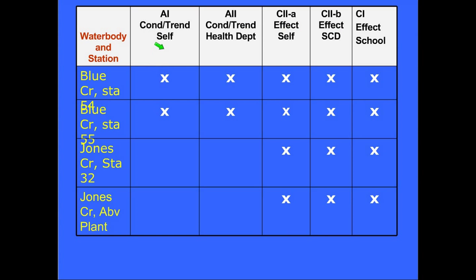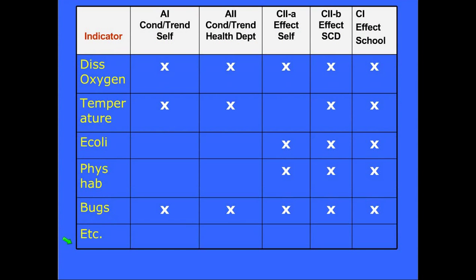So what if funder X or the board comes in and says, we're not going to do that education program anymore, so therefore we're going to take away your money to monitor the Blue River. You can come back and say, wait a minute, that Blue River station here, here, and here are also associated with these purposes and uses. So if you cut that program, we're still keeping them for this. This is what you can begin to do, which I think is valuable for most people.